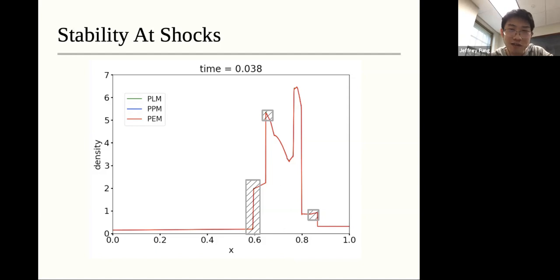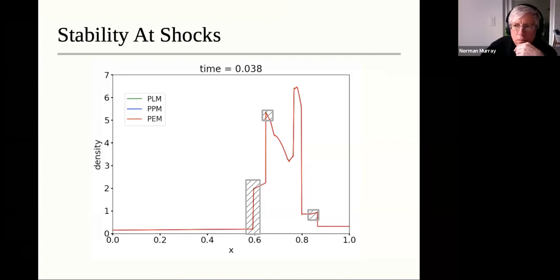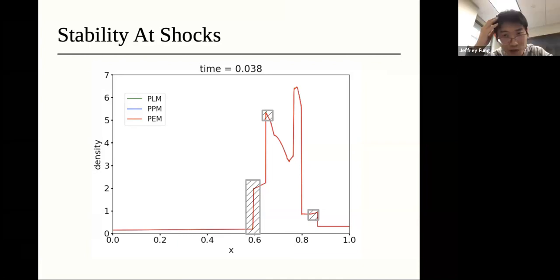Because in general, most of your grid would not have that problem. I would say just pick 0.5. It's not really a big deal. And usually, like most questions, it's problem dependent. For example, if you have a problem that has strong shocks moving around, then the shock is where you're going to actually reach the CFL limit that you set in the code. And that is not a smooth flow. So PEM would just be totally fine with it.